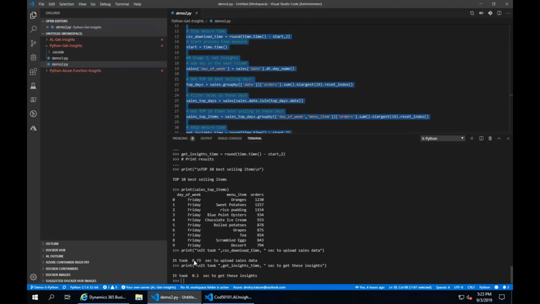Look at the speed. It's mostly the same amount of time to upload data as in the first demo, but it took 0.1 second to get this insight, compared to 17 seconds in Business Central.